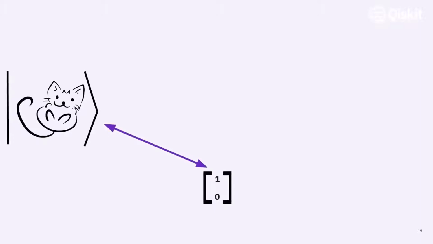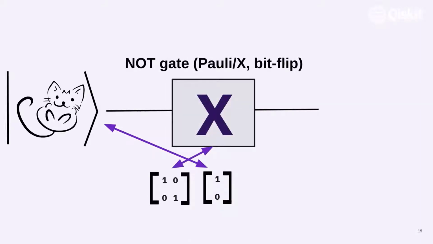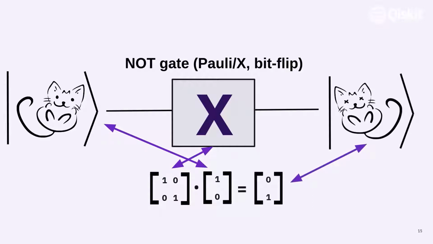After seeing the probabilities of the qubit, we need to ask how we can modify the qubit. We can answer with the next example. First of all, we consider the last qubit as the initial state, and we can rewrite it as a vector of two dimensions, 1 and 0. Secondly, we need to identify a quantum gate. For this example it is the NOT or Pauli X gate. This is a matrix of size 2 by 2. We need to apply that, and the result is the other state.